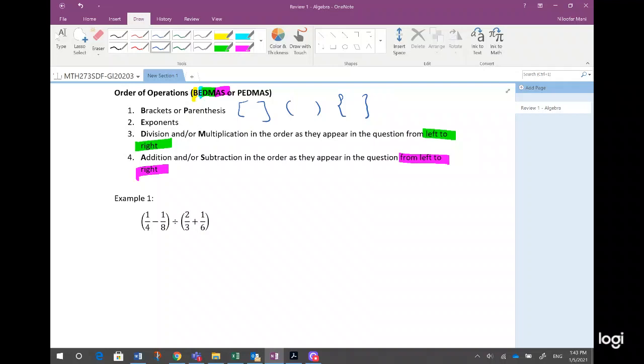So multiplication and subtraction, multiplication is first. But division and multiplication are both at the same level, so from left to right you do them. Okay, now these questions seem easy, but I really want you to do them on your own. Just close the note, maybe stop the video, do them on your own and check.